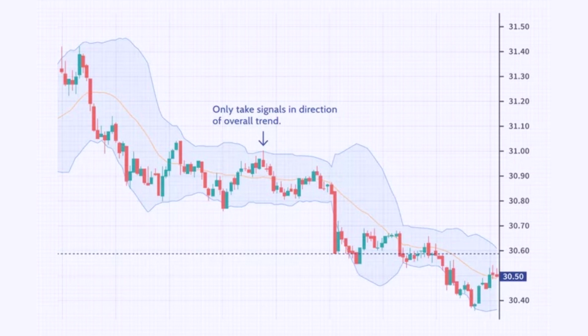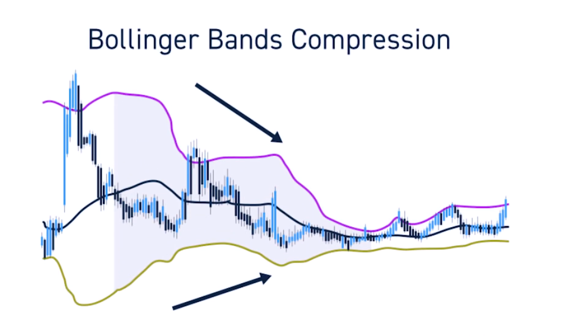2. Price deviation from the bands. If the price is outside the Bollinger Bands for a long time, this may indicate a strong trend in that direction. Traders can use this to identify strong trends. 3. Bands compression. When Bollinger Bands contract, it can indicate anticipation of future price movements. Traders can use this to prepare for a possible sudden change in volatility and prices.